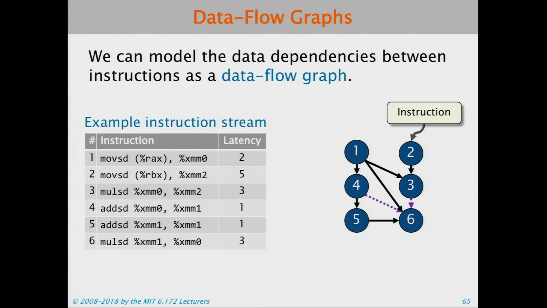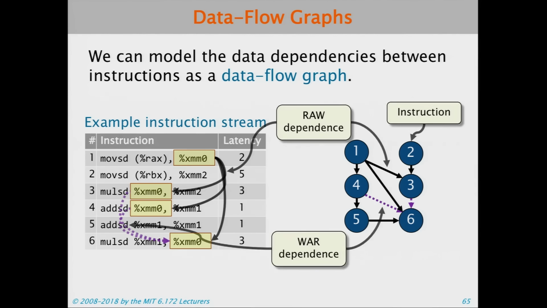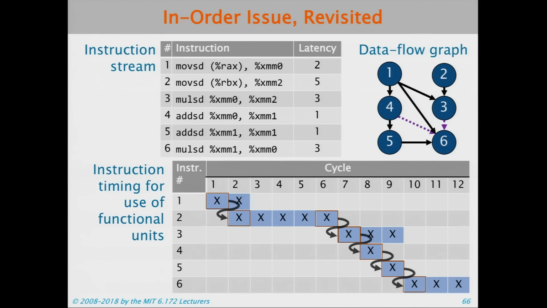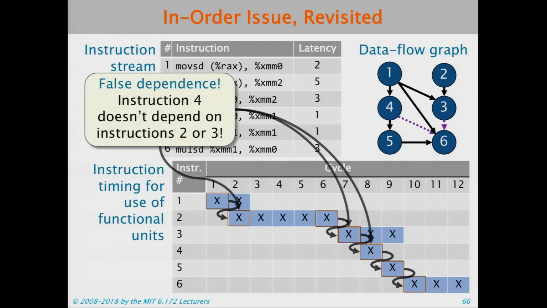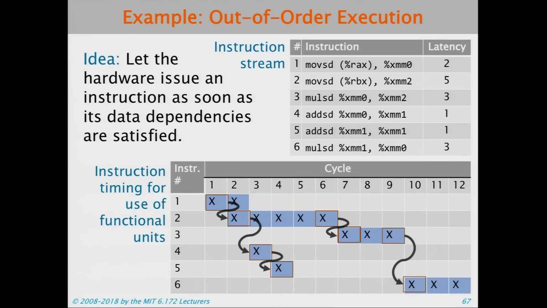So one of the questions there is, why not do a little bit better by taking a look at this as a graph and figuring out what's the best way through the graph? There are a bunch of tricks you can do there, which I'll run through very quickly. You can discover that some of these dependencies are not real dependences, and as long as you're willing to execute things out of order and keep track of that, it's perfectly fine. If you're not actually dependent on it, then just go ahead and execute it, and then you can advance things.